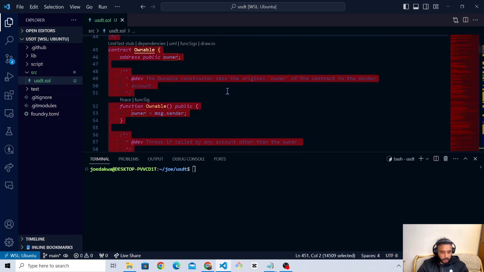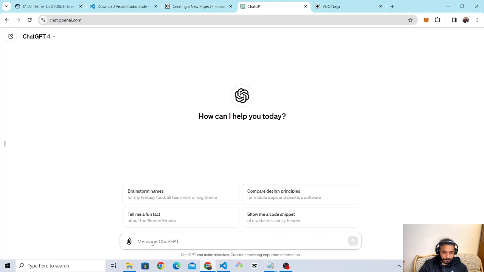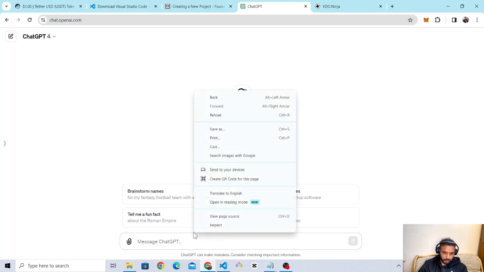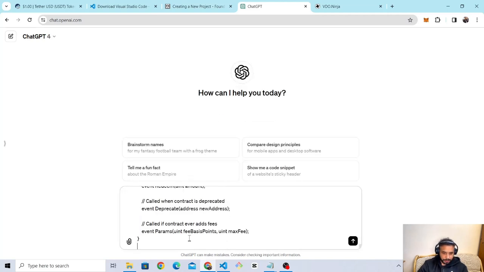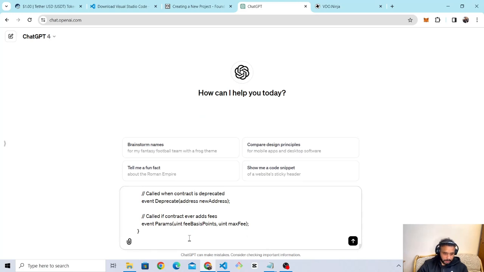So what you can do, guys, from here is copy and paste everything, and we're going to use good old ChatGPT. So we paste the contract in ChatGPT and hit Shift Enter so we can come a few spaces down and just ask it to give us an overview of what this contract is doing.